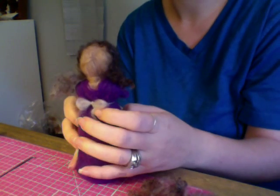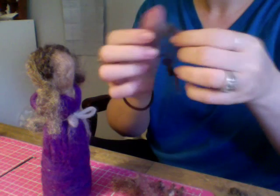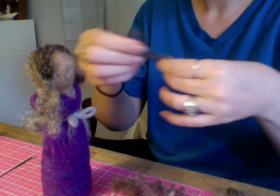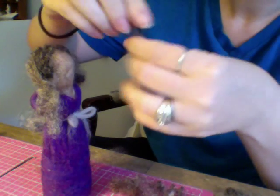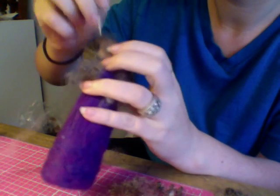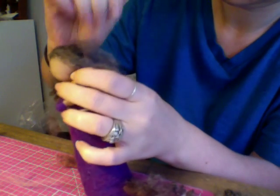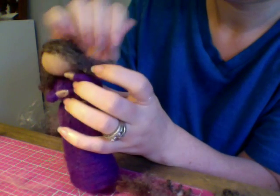Alright, so you can see we're going to start, but she's bald in the back. So grab another piece and fluff it out. Some of it is pretty tight compacted there. Okay. So I'm actually going to pull that apart. And then you're just going to place some on the back of the head there. And then felt it down. No, I don't want, ouch, careful. I don't want her hair to be too long, just long enough to cover the back of her head, so I might squish it up a little bit and stuff like that to cover up everything.